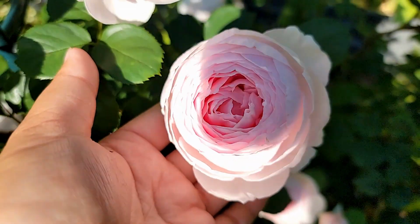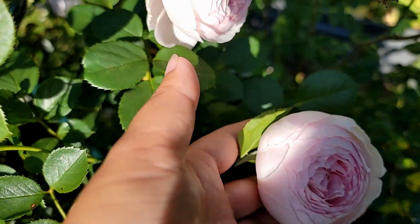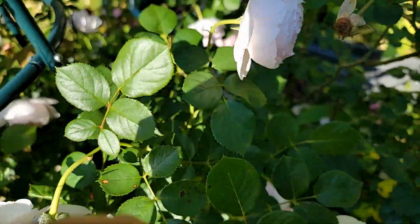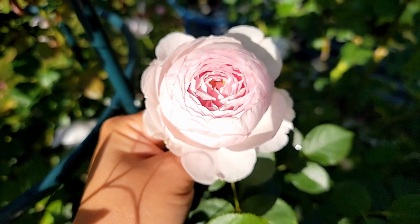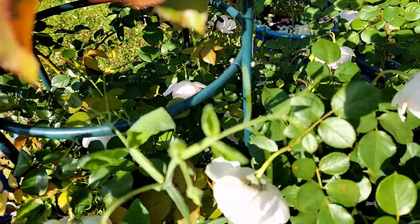And the bloom is really gorgeous, if you can see. If you look at it, it actually bloomed in spray. And I think this is the most beautiful bloom I've ever seen on her for almost 3 years now. And it actually bloomed quite a lot.